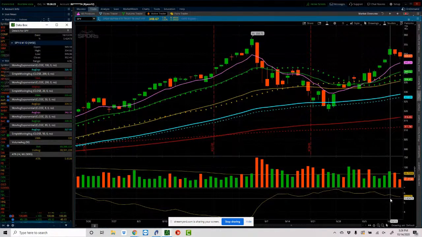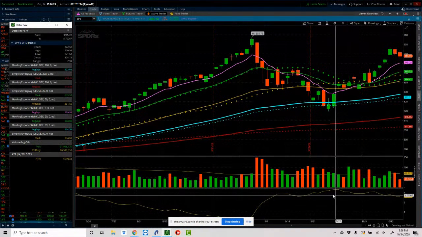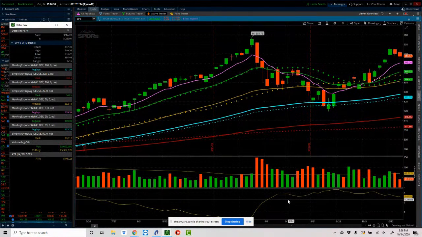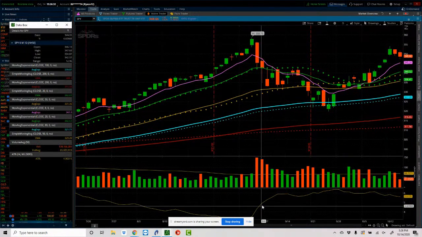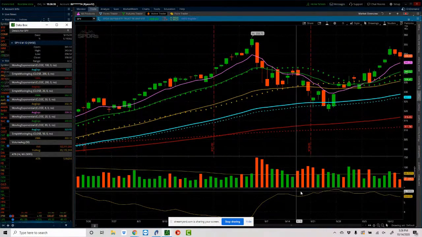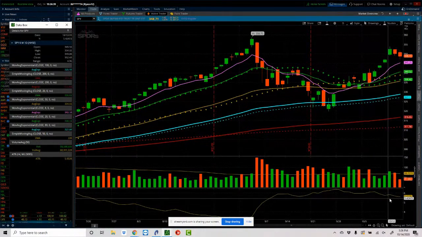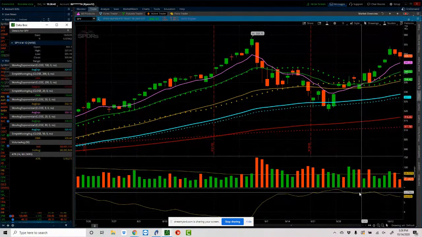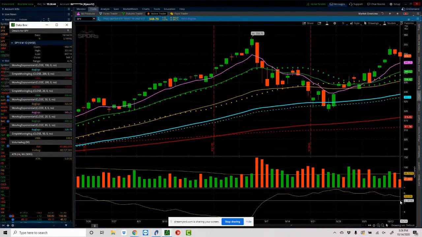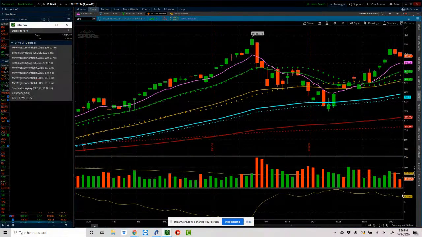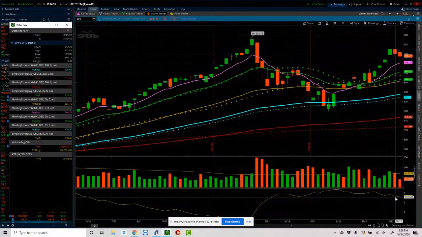Now, also something to point out here, look at the ATR. It's been very, very active. If you go back into late August, early September, we saw the average true range in this market really explode. And we've been in a very active environment ever since. However, the last week or two, we have started to see that ATR come in a bit. We have seen it go from above 6.5 to now $5.60. It's still a nice range. We have still seen nice range in this market intraday, but it is starting to contract. That's something to point out.